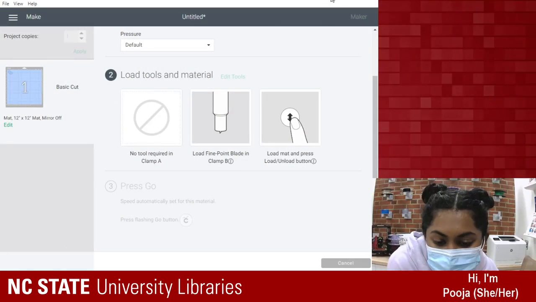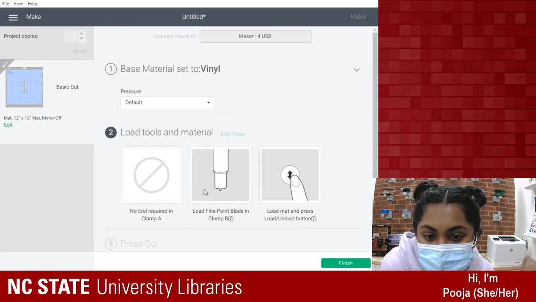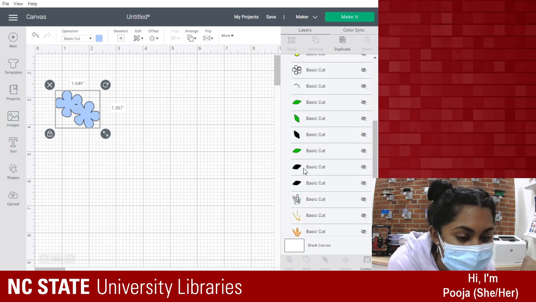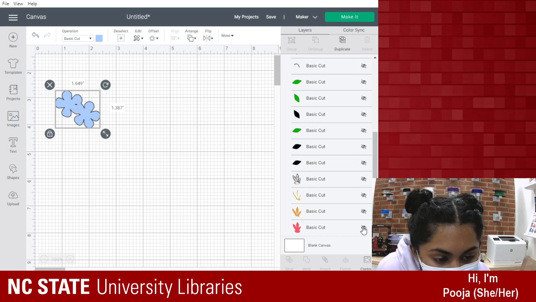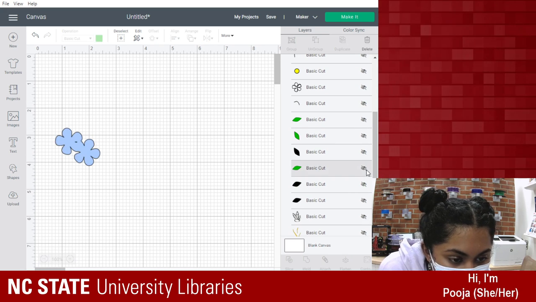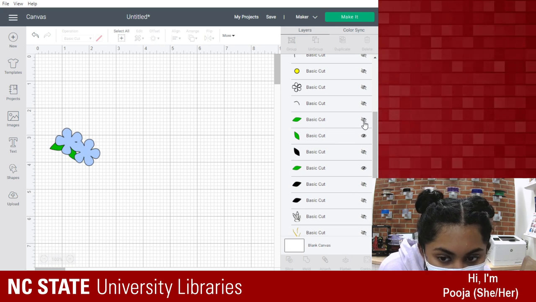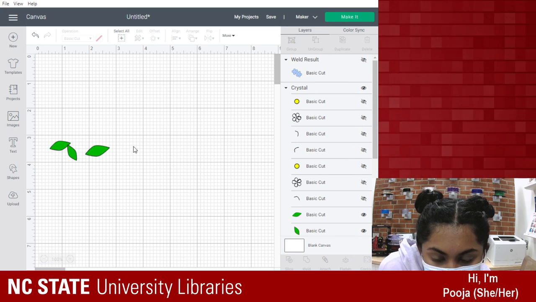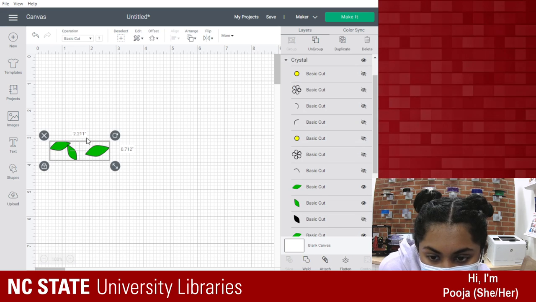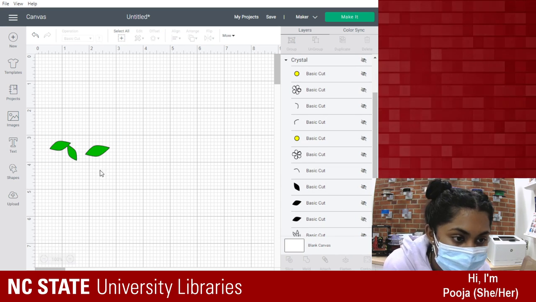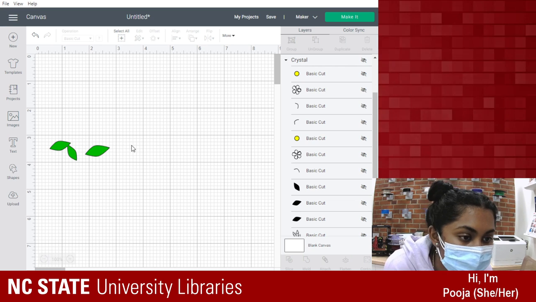Perfect. What color do I want to do next? I'm trying to do this as fast as I can because there are so many layers. But we did everything except the black. I should do the green now, so I'm gonna do that. And I'm gonna select these and press weld, because it'll keep it in the exact same spot instead of trying to do three different leaves all together.